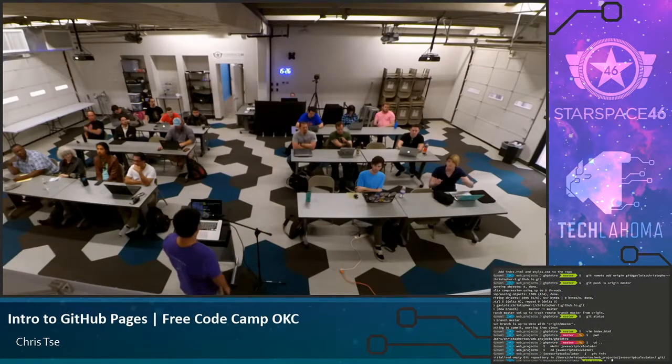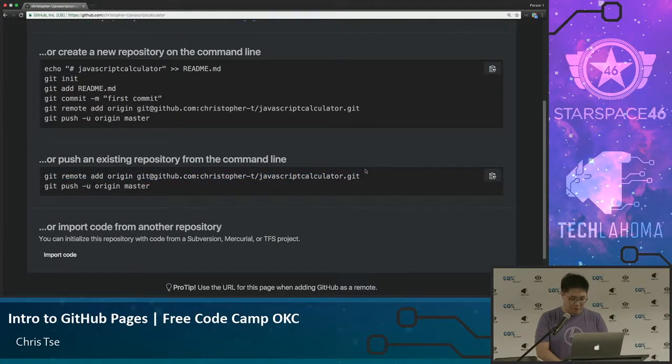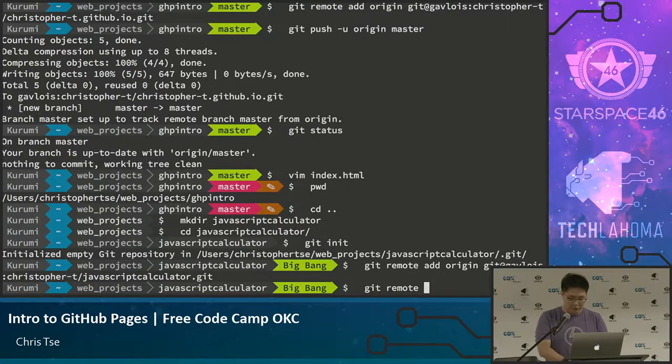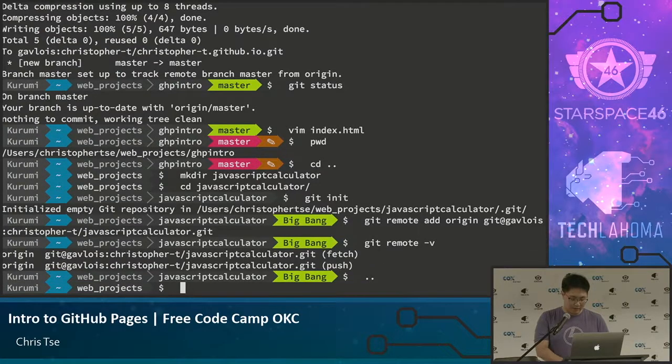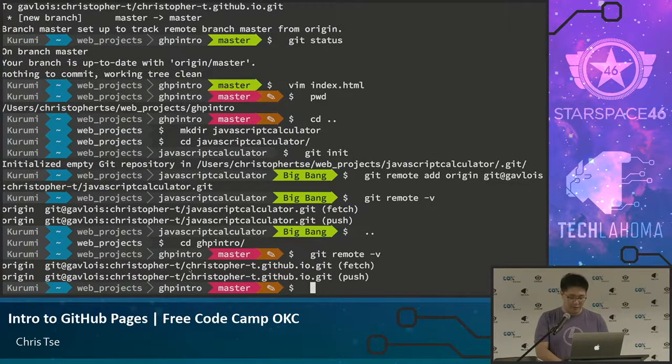Yeah, so each git init, if we run this here, I can demonstrate this real quick. So we run this, and then change this part for my machine. If you run git remote -v, it'll tell you all of the locations where that repository is going. So you can see here that this origin is what we set it to, the JavaScript calculator.git. If we go back and go into here and we run git remote -v, this one is linked to christopherT.github.io. All right, awesome. Any more questions?